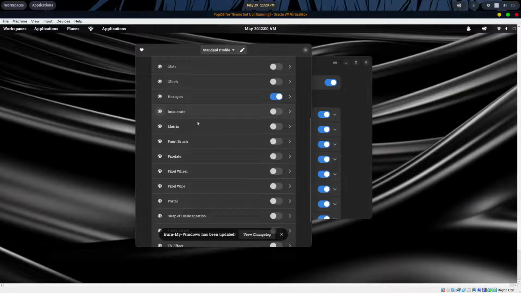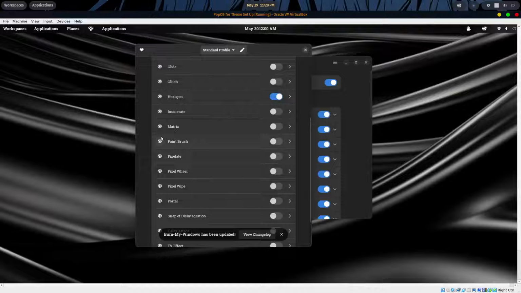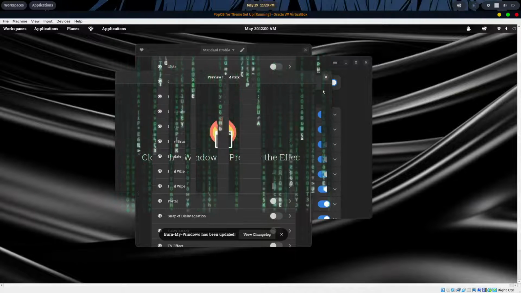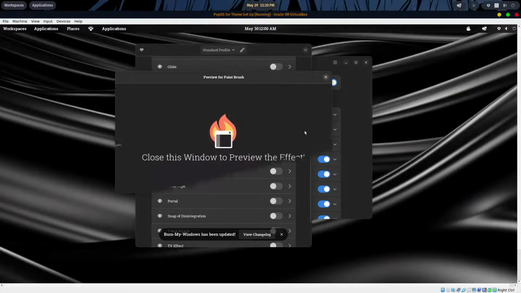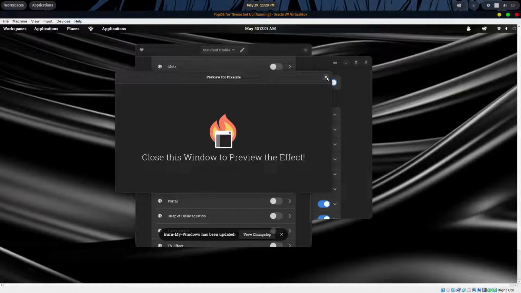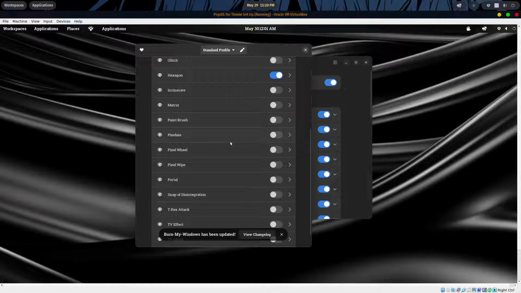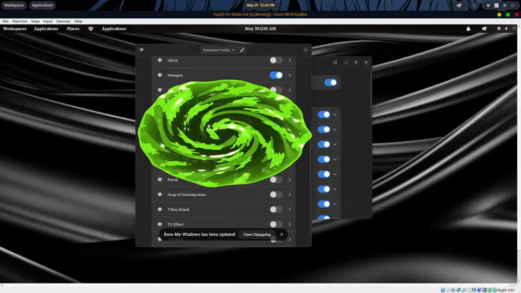And we have Incinerate. We have Matrix, kind of cool. Paintbrush. Pixelate. Pixelate's not too bad. Pixel Wheel. Portal.